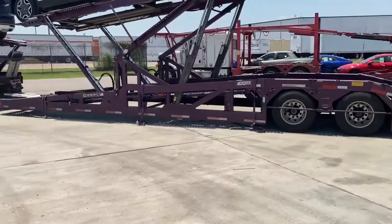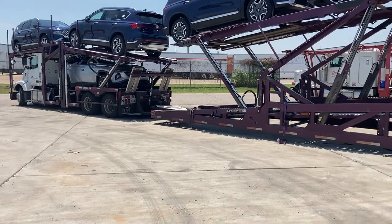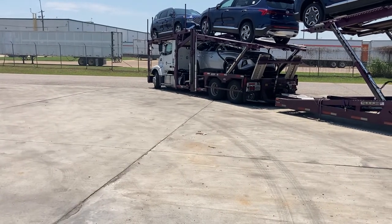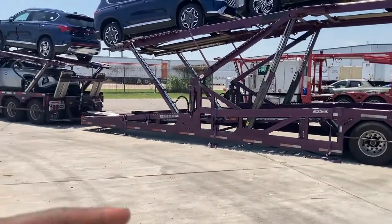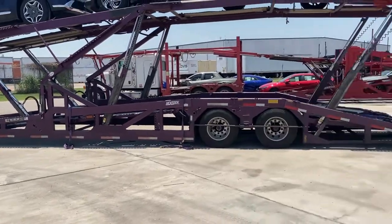I think I would have done it in around the same amount of time if I had gone and staged all my vehicles — two, four, six, eight — by the time I did all that versus what I did today, where every time I found a vehicle I drove it right on. I think it's about the same amount of time. I don't know what y'all think — tell me.